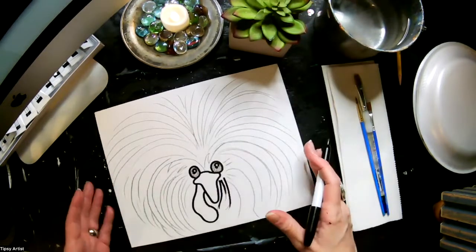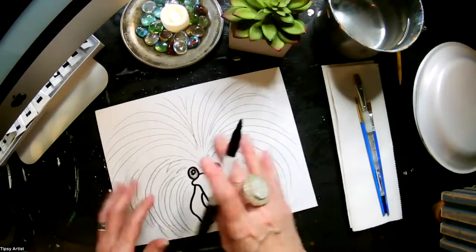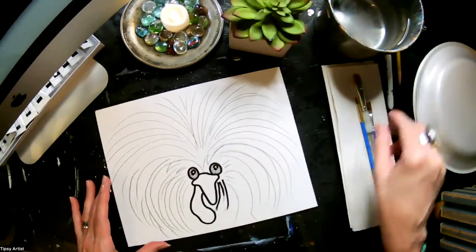The rest of this can be left raw since it's going to be a little bit softer with the painted look, but I want to make sure we keep that face in place there.